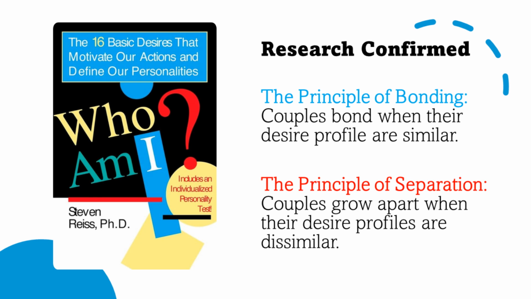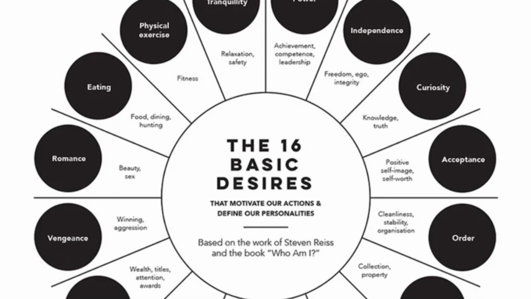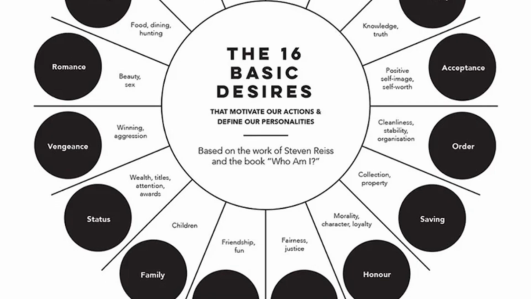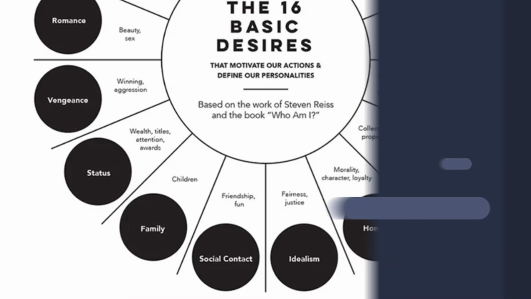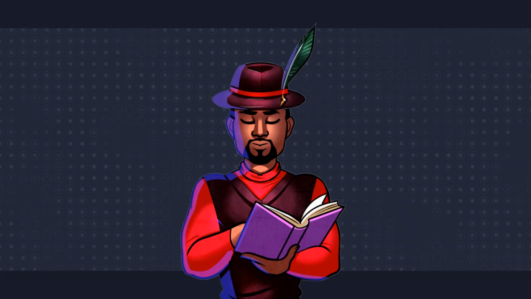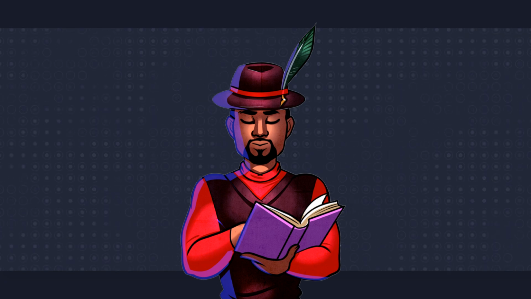This is a little something that comes from Dr. Stephen Rice's research into personality. He found that there are 16 basic desires that we all seek to satisfy with things, and that in romance, like-mindedness attracts while opposites repel. So, for example, let's take the topic of intelligence. The success of a relationship in that case depends more on how curious each partner is, as opposed to how smart they happen to be.